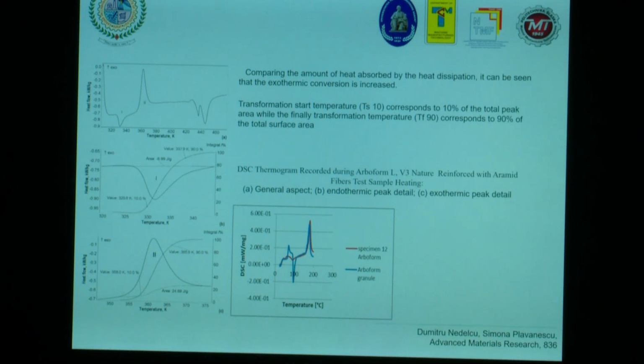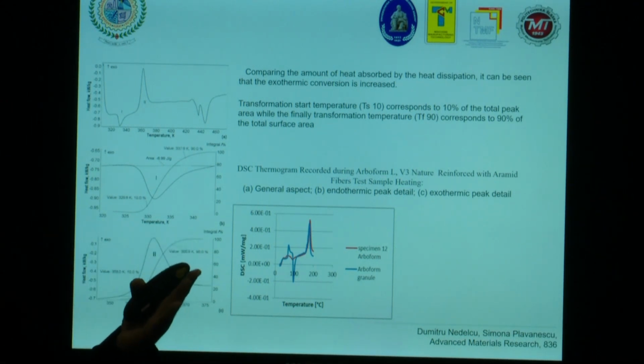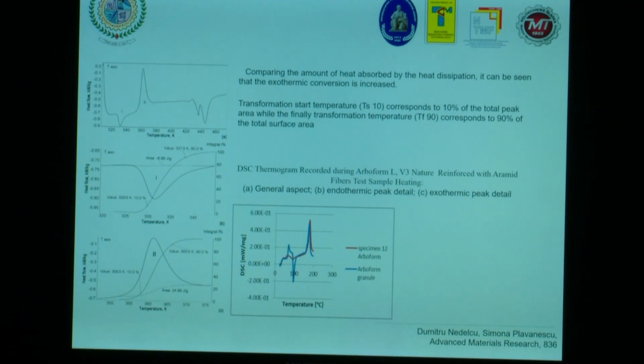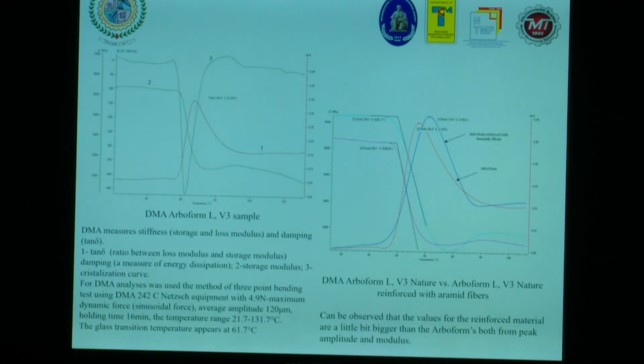That's why I mentioned at the very beginning that this is the first conclusion: we can reuse the material from this point of view without changing the thermal behavior of the material. How many times? We didn't study so far, but we can do it. At the same time, it's compulsory to have a good connection, in case of reusing the material, with the other mechanical properties. We are interested, of course, in mechanical properties. And up to 5 times of reuse, the mechanical properties of the material could be destroyed, and of course we will stop. We will not carry on using the material. So this is an important conclusion concerning the DSC analysis for the sample and for the granules.